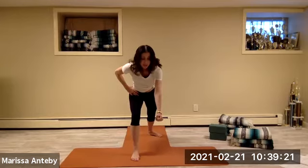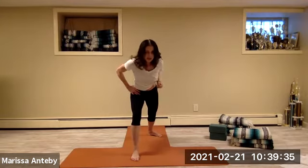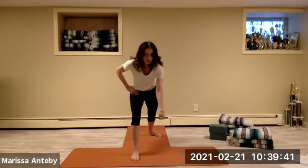Make believe you're pulling back with this right hand, like you're pulling back on the string of a lawnmower, and then return. Two, return. Three, return. Four, return. Five, return. Six, return. Seven, return. Eight, do it again.